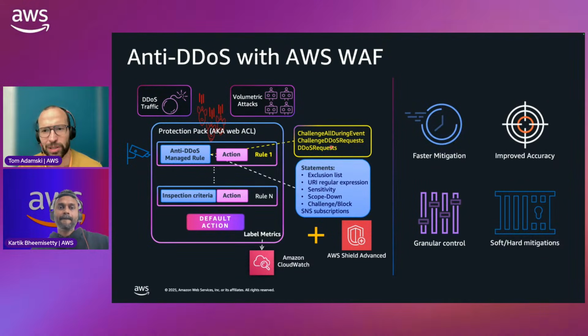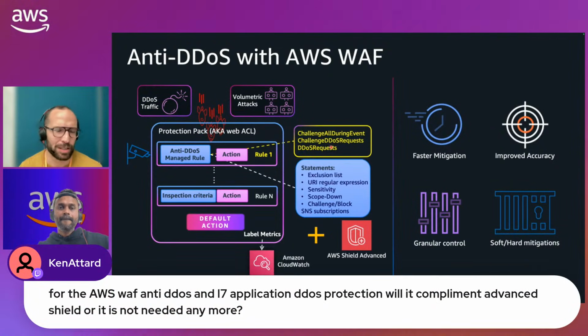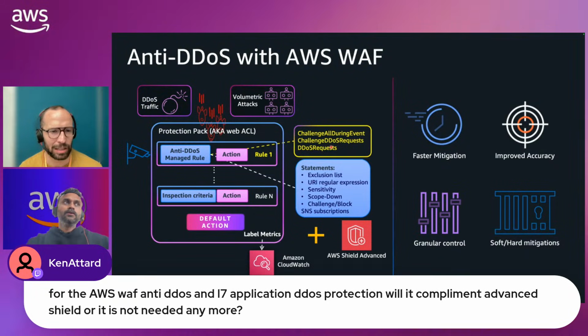Yeah, I think there was a question, and I know we have little time, but it's a super important question. How is it complementary with the existing Shield protection that was related to some automations on WAF, and now we launched this new anti-DDoS rule set? If my understanding is correct, the anti-DDoS rule set is really the way to go now with protecting your WAF. Shield Advanced you can still probably use to get layer 4 information about what's happening, cost protection for layer 4, I guess. But ultimately for your layer 7, the anti-DDoS rule set is the way to go. Is that the way I understand it?